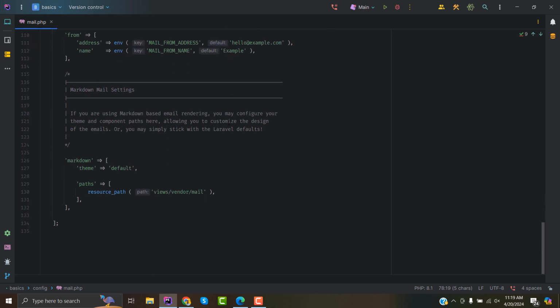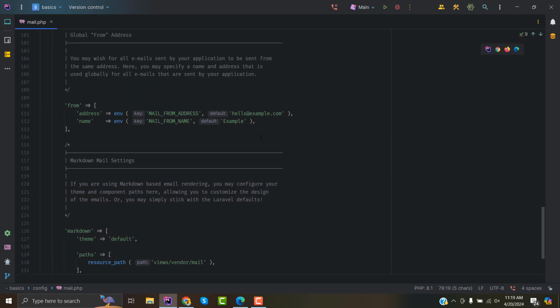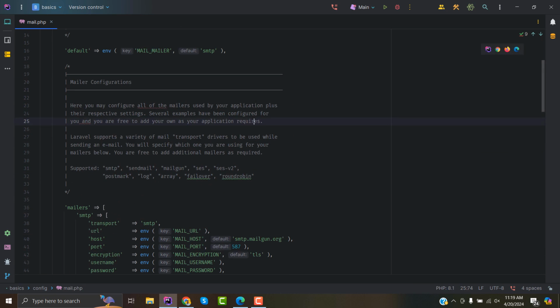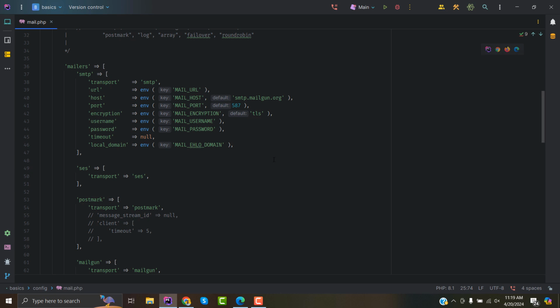All the configurations can be done from here, but obviously we are not going to do the configurations from here. Actually, we are going to configure the mailing system from our .env environment variable file.